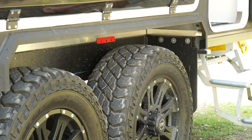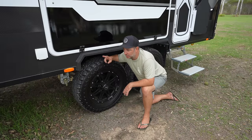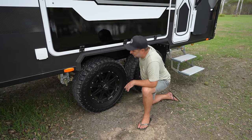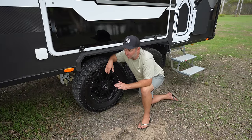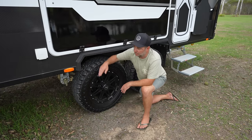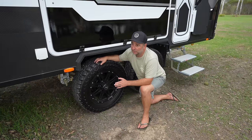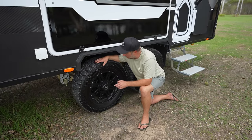The auto-leveling is something I've been chasing for a long time because of the way we travel — stopping one night, two nights. I just hit it into auto and it levels itself. I've been told not to drive with it in auto, so once it's leveled I clip it into manual and we drive off, and it automatically sets to the right height we need. When we get somewhere I just level it, and so far I have not had to use a chock. The Cruise Master air suspension tows totally different — pretty excited about that.